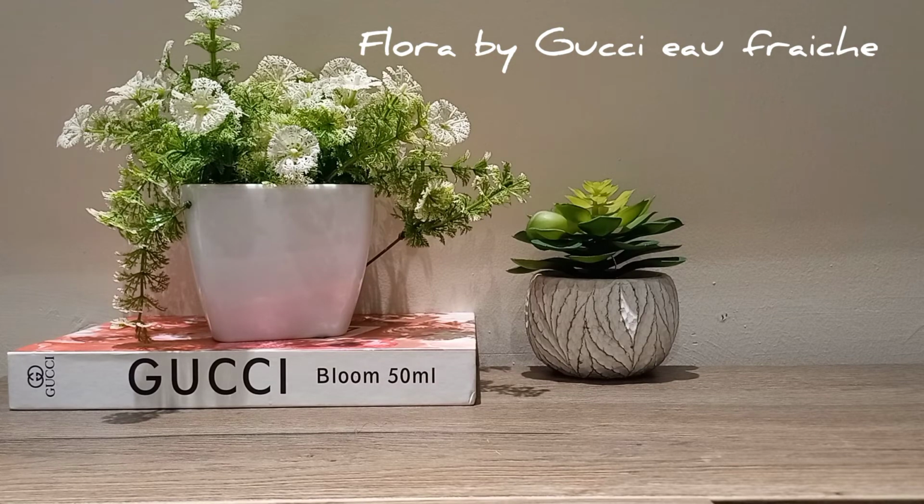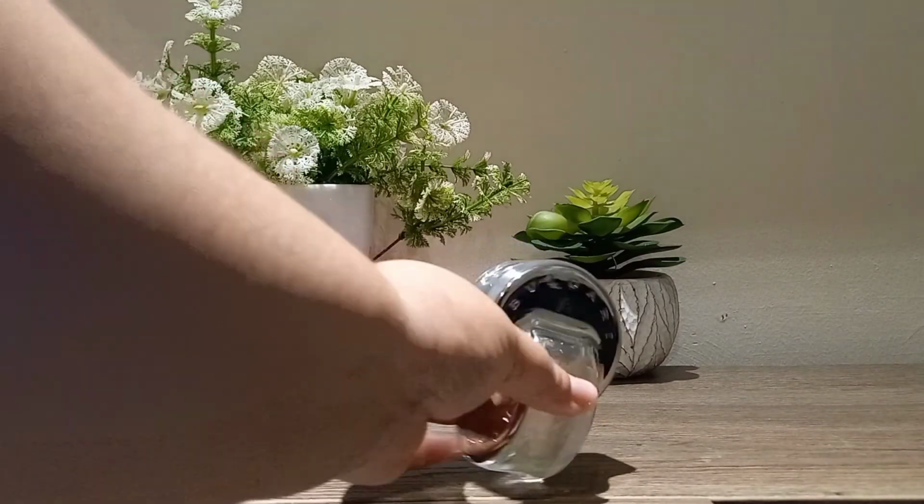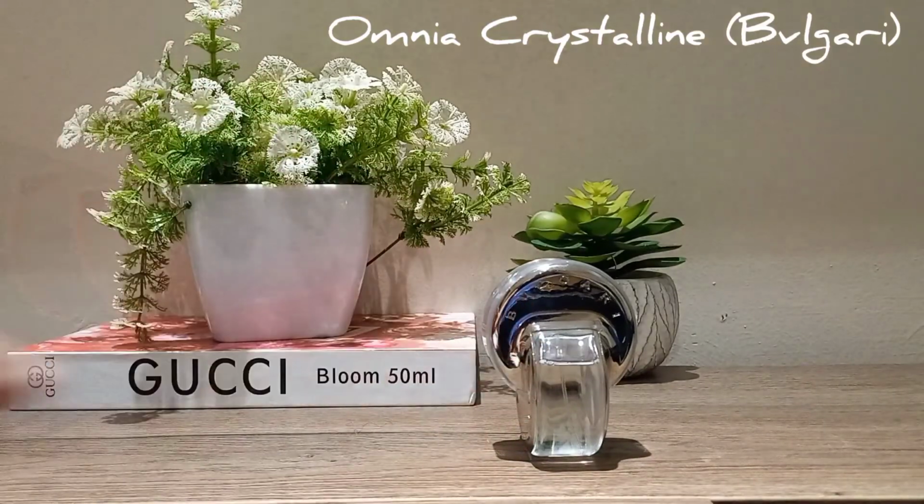All right, next up, I have another one that I am really, really loving. This is a floral aquatic, and this is Bulgari Omnia Crystalline. There are a number of them in this Omnia range. The Omnia Crystalline, I think, is the best one in my opinion. That's the one that I love the most. This is bamboo, pear, lotus tea, cassia. There's that green note in there. There's musk. There's guaiac wood in this one, and there's oak moss.